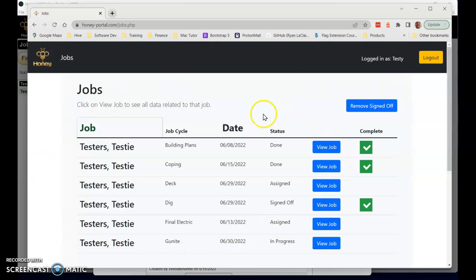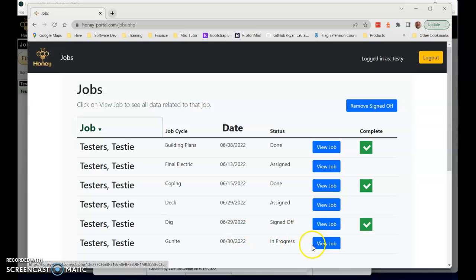But this shows the jobs, all the cycles for this job because it's all one job at the moment, but it shows all the cycles that are assigned to me as a sub. This is the main page. It works fine on mobile as well. You can scroll back and forth on a little table on the mobile to see everything, but it can be sorted by job. It can be sorted by date. So if we switch to that, see it sorts by date. So you see the first one that you're supposed to get done, the next, and so on. Obviously, it's all the same job, so it doesn't really matter. It's not going to change anything on this.